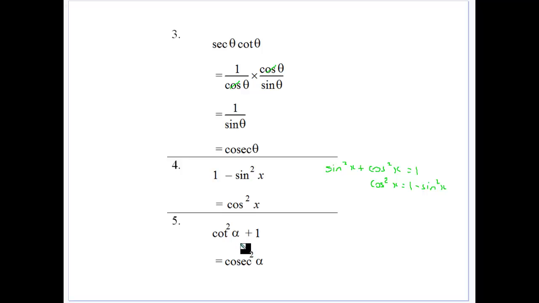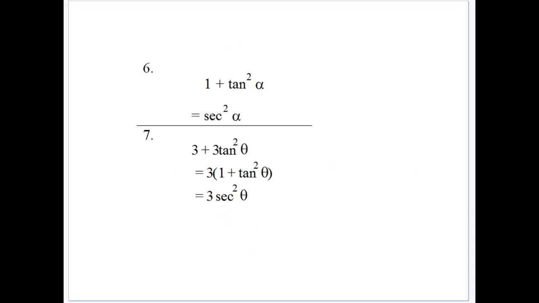Question 5. Well, we know that one. If we took this expression and divided by sine, we got 1 plus cotangent squared x was equal to cosec squared x. So we can apply that to this rule, which we've just got the cotangent squared alpha plus 1 gives us the cosecant squared alpha. So that one was just a straight manipulation, straightforward, as opposed to this one, which had a little bit of manipulation to go on. So be able to manipulate and be able to subtract, add, divide, multiply, and play around with them there.